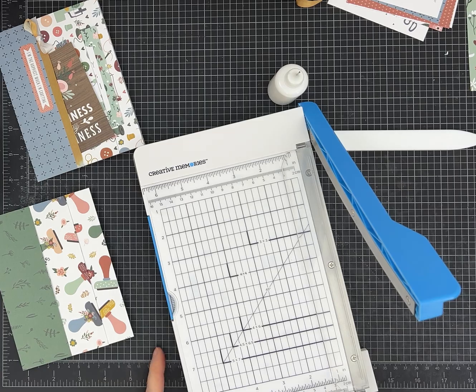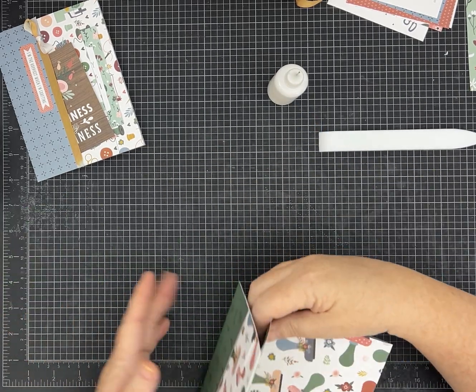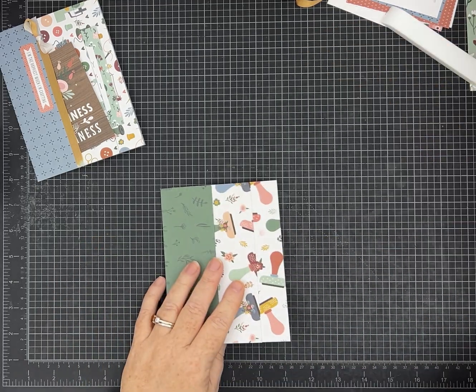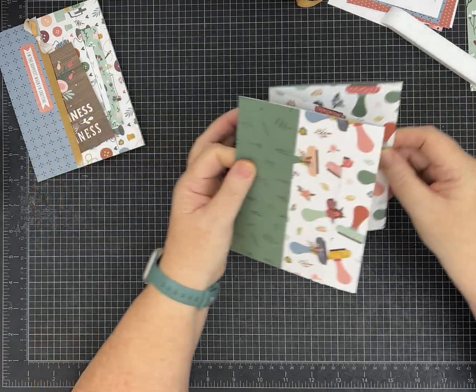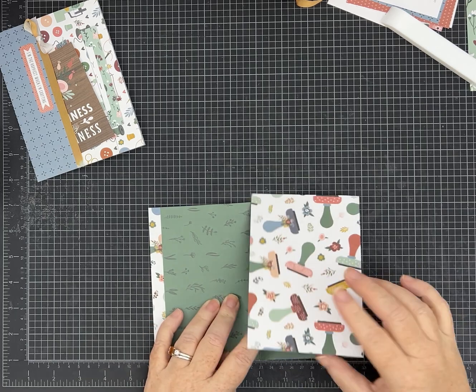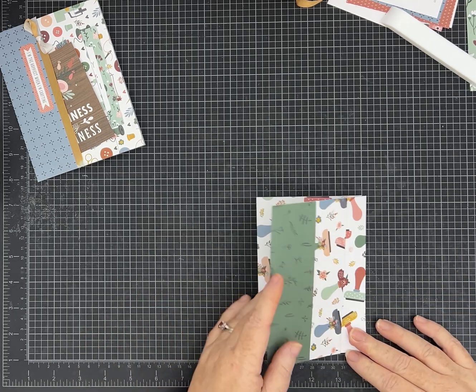You may want to take it over, if you do have a big trimmer, or even open it up before you try to trim all those layers. Mine worked okay. Okay, so there we go. So when we open it up, it's going to open this way and then this way. Yeah, I love it. It's fun.